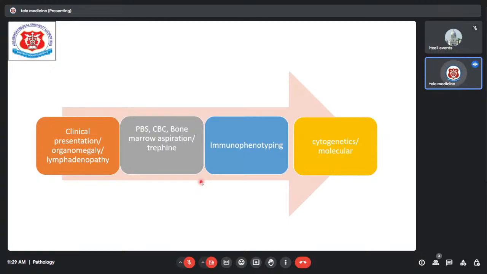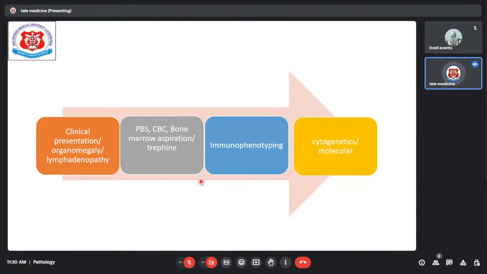You get a patient with an increased count. So you take the history initially, you do the clinical examination. This is very important. You cannot escape that and you should not skip it. Take the detailed history, the mode of onset of the symptoms, then do the complete examination of the patient, check for any organomegaly, splenomegaly, presence of any lymphadenopathy, how many lymph nodes are there, and then we proceed ahead with the blood smear. For the count, in the smear we evaluate the type of cells present. Then we do bone marrow aspiration and trephine biopsy.